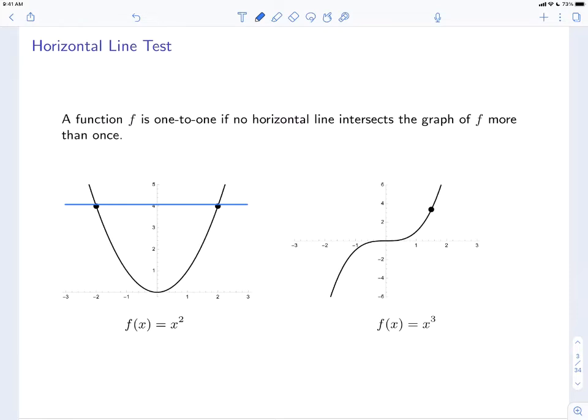On the other hand, f at x equals x cubed is one-to-one, and if I pick any y value and draw a horizontal line, you can see that it will pass through the curve exactly once, no matter which y value I pick. That's because for each y value, there's exactly one x value. So the horizontal line, which selects a y value, corresponds to exactly one x value, which is at the place where it intersects the curve. So this is the x value that corresponds to the y value, and that's the x coordinate.